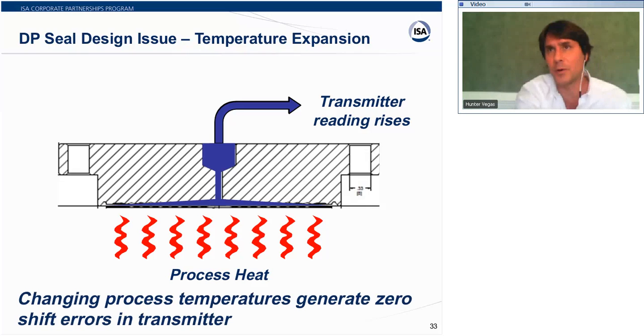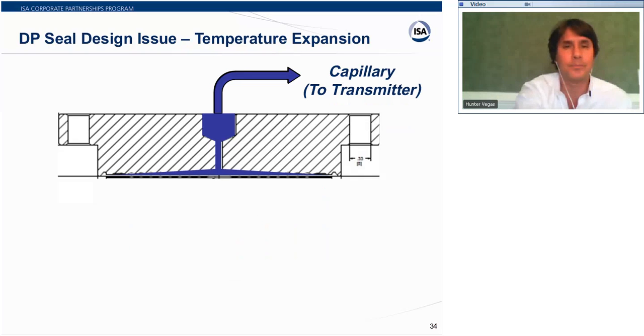So that can be a source of problems, and I've seen situations where they zero a transmitter, then they put liquid in there, and suddenly, you know, they empty it, and now it's off again. Well, the reason why is because they put a warm liquid in there, and now it's hot. So you need to understand that varying temperature will generate zero shifts in the transmitter, and if you're looking for super, super accuracy and repeatability, this may not be the situation for you. Now, there are ways around that with tuning and those kinds of things, and Ned will actually discuss that a little bit. But all of these things can impact the accuracy of the transmitter.